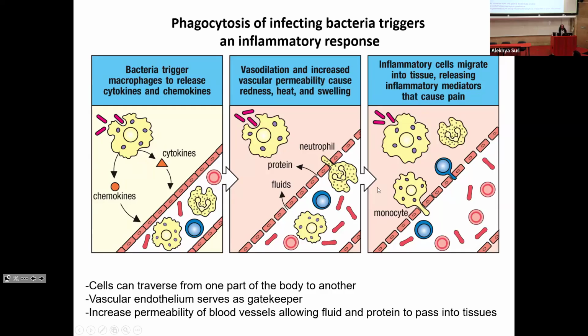And so now you have a lot of cell types coming out of the blood: lymphocytes, neutrophils, additional macrophages. They come here and they try to help these infected macrophages to get rid of the bacteria. So as this phagocytosis is occurring, this inflammatory process has already been triggered and other cell types have come to the site of infection. Okay, and this process involves effector molecules that are secreted by these infected macrophages recognizing these bacteria or pathogens.